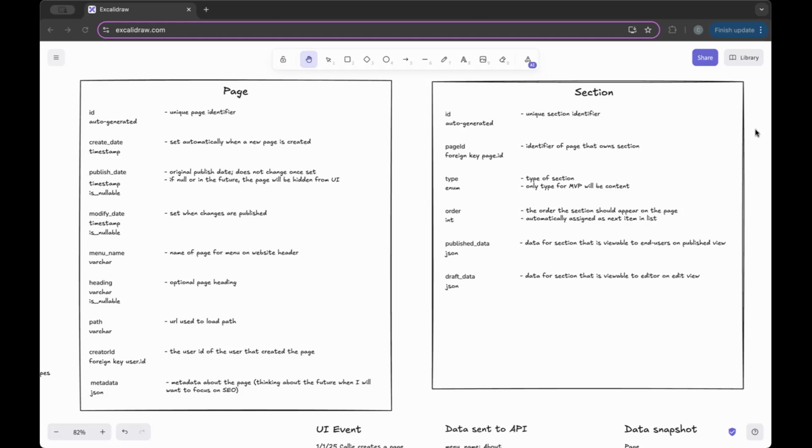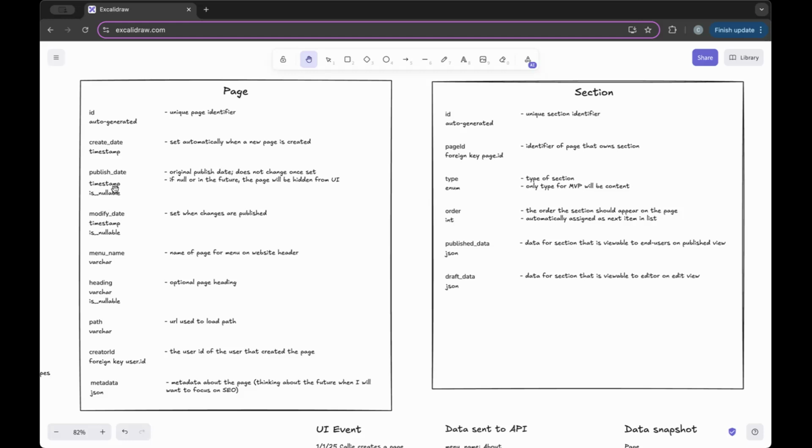All right, so let's go through this. A page is going to have, yep, you guessed it, an auto-generated ID, just the unique page identifier. It's also going to have a create date, which is going to be set automatically when the new page is created. We are also going to have a publish date. This is going to be helpful because I want to be able to have drafts and published content.